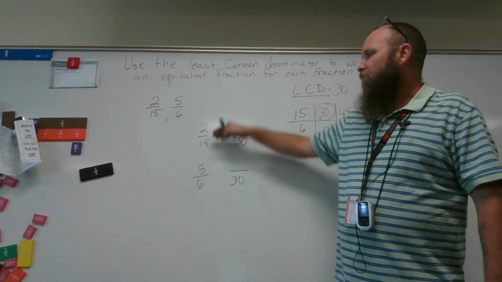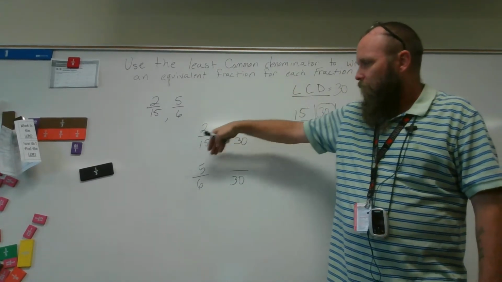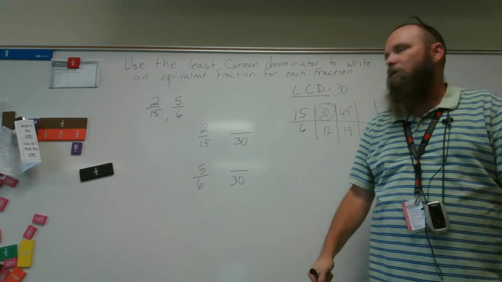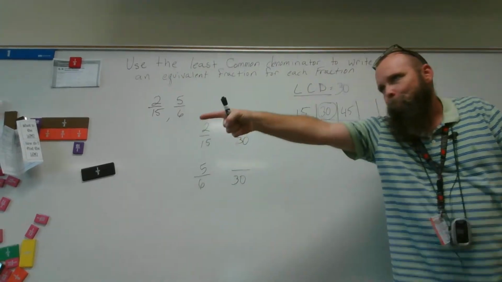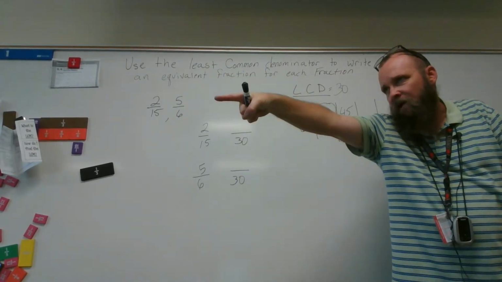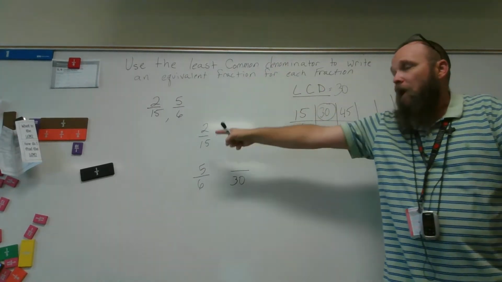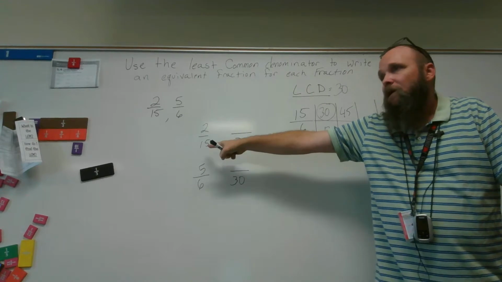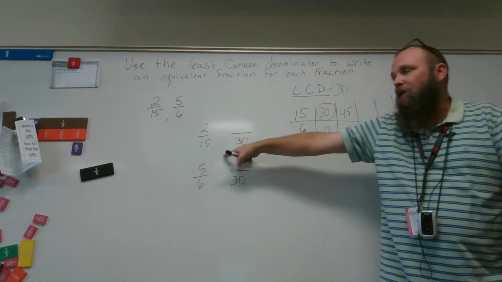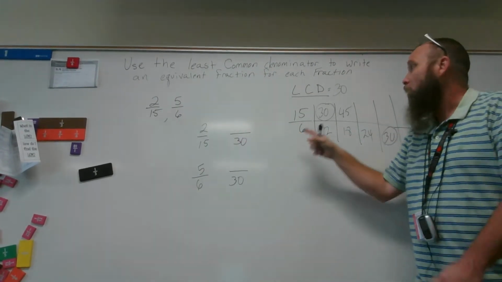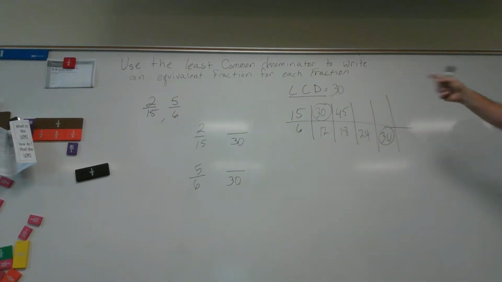These are going to be the same value. 15 and 30. 5, 6, and 30, something over 30. So now, Ava, you with me? Ava's with me. Okay, she's with me. Ava, what am I multiplying by 15 to get 30? 2. And I can look up here where I did my least common multiple chart.